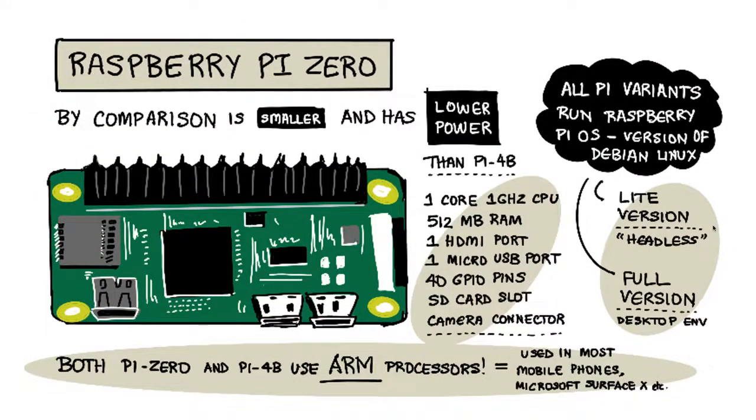So the Raspberry Pi Zero is again a lot smaller: single core, 1 gigahertz CPU, half a gig of RAM, 1 HDMI port, but again, 40 pins, an SD card slot and a camera slot, all based off ARM processors. ARM is the thing that's in most mobile phones, some of the Microsoft Surface devices, and all the new Apple M1 Macs, and that's what runs inside the Pi Zeros. Very powerful machines. It's really great as a developer to get started because you don't have to program it from a computer. A microcontroller, you code up from your desktop or laptop. Raspberry Pi, you just boot up to that and code on it.